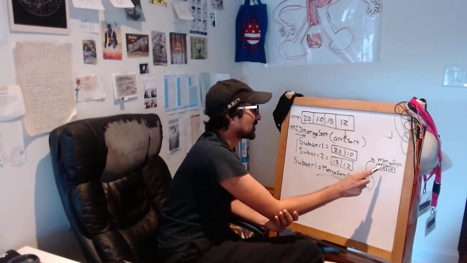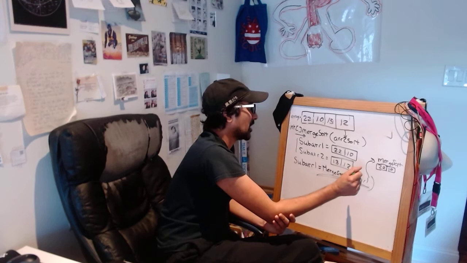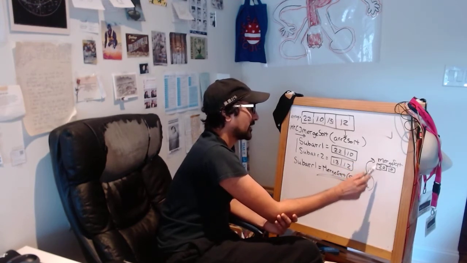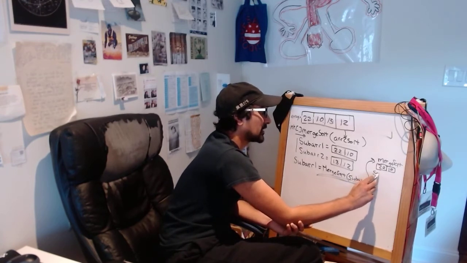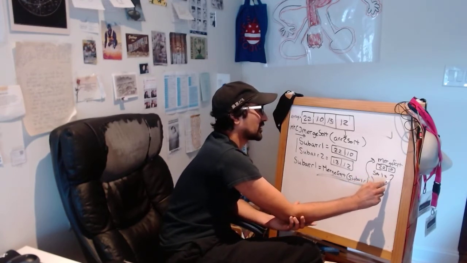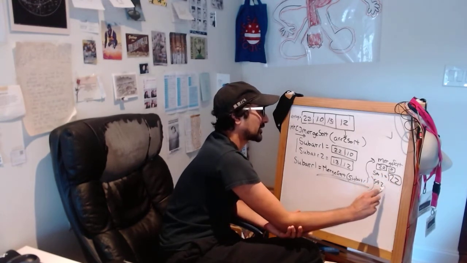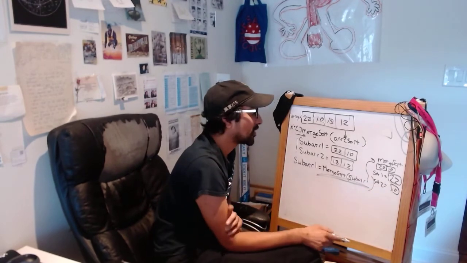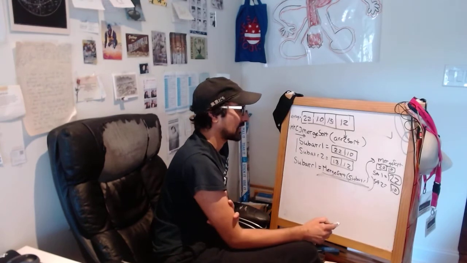Merge sort. So now we've got this, right? And what it's going to do is split these up into two different arrays. So subarray 1, I'm just going to go SA1, will equal 22. And subarray 2, I can put it in a little box if you want, will equal 10. Okay? So we've got one value. And then what we're going to do is hit merge sort again.